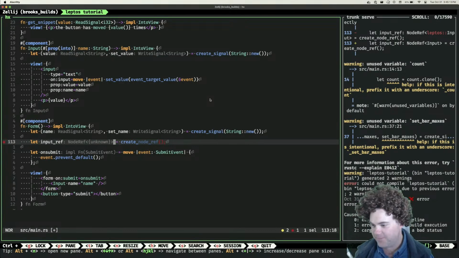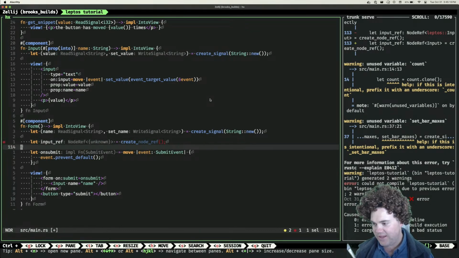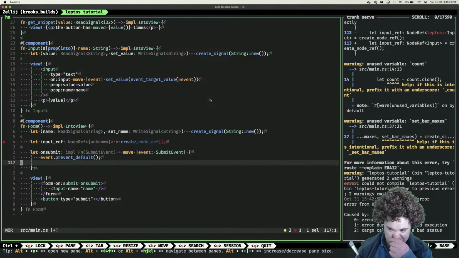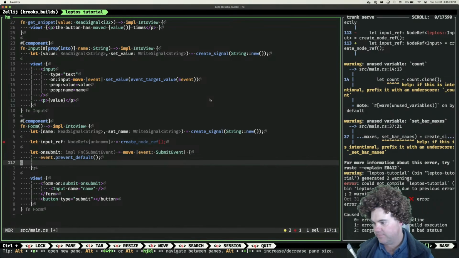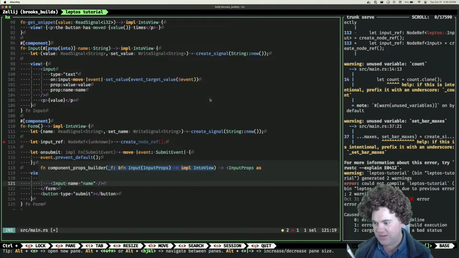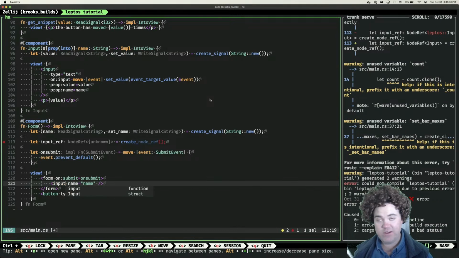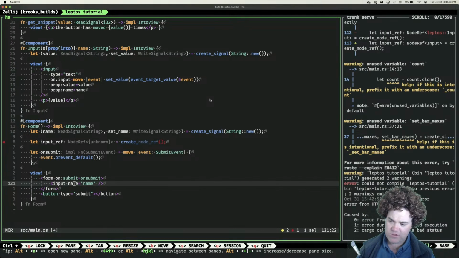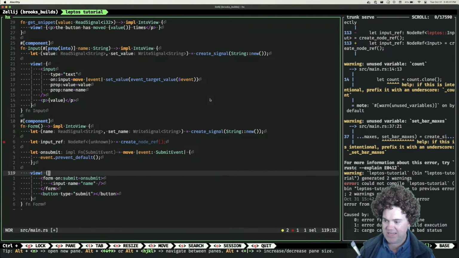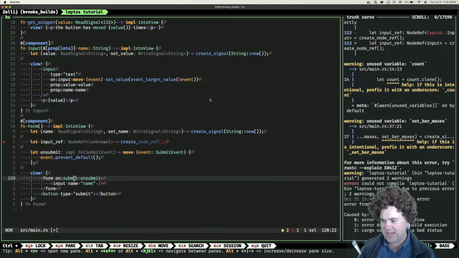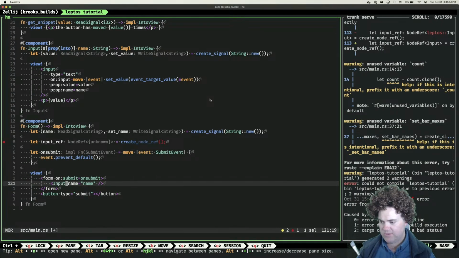He's here to eat. Okay, so if I create node ref, you're gonna be upset, but maybe this wouldn't be. So let's change this to be like a real input. I think it would be a little bit more advanced to figure out how to pass the ref in. What I would probably prefer to do is just grab the name from the submit, because that's usually what I do. I don't actually like in React to use refs at all. So hold on, let me see if we can do that.